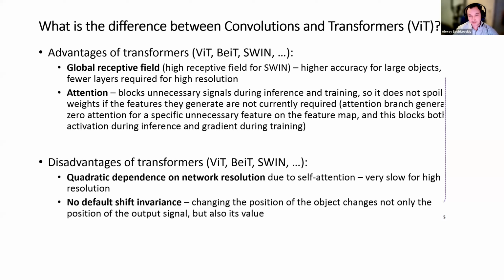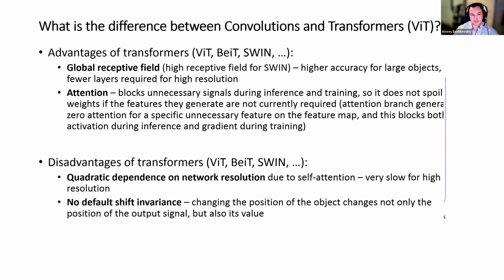So what is the difference between convolutions and transformers? There are advantages and disadvantages of transformers. Advantages: global receptive field, because each activation at each layer in ViT sees the whole image, while in convolutional networks, a convolutional layer usually sees only 3 by 3 pixels from the previous layer.